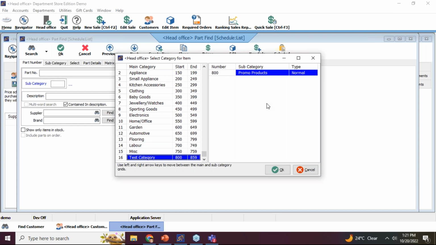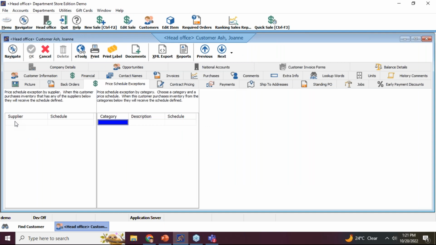These can be for just a category, or you can also use the supplier tab. If you want to offer discounts if your customer buys a specific item from a supplier that you have, you can also use the price schedule exceptions. All of the items offered by the supplier will have that particular schedule, and that only affects that particular customer as well.